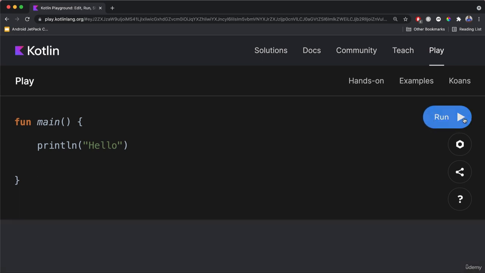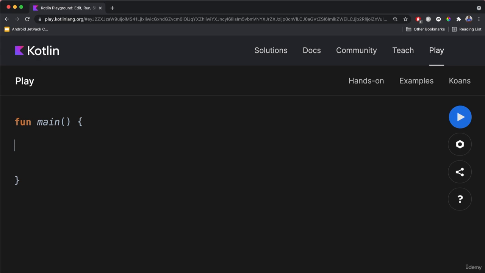So in this case, I can click here, and you can see hello is printing there. Instead of using an IDE such as Android Studio or any other IDEs or text editors, this is simple and quick to get to. You are free to use any other text editor. What are we going to do here?